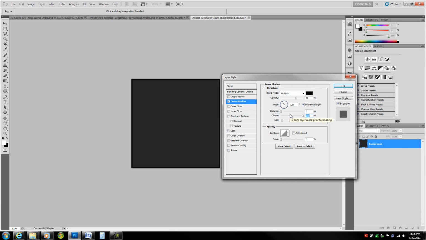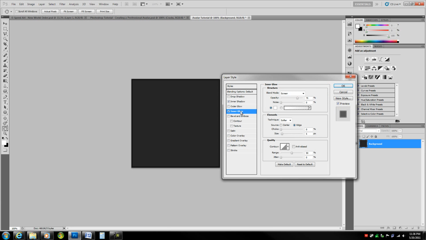So take the choke to 100% and size to about 5. Actually, we want the choke a little bit down because sometimes it can get a bit pixelated at 100%. Not that it really is going to matter in this case. Just keep it at 100, really doesn't matter. And 90.